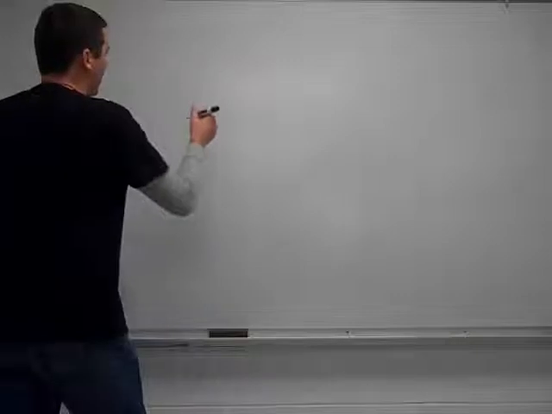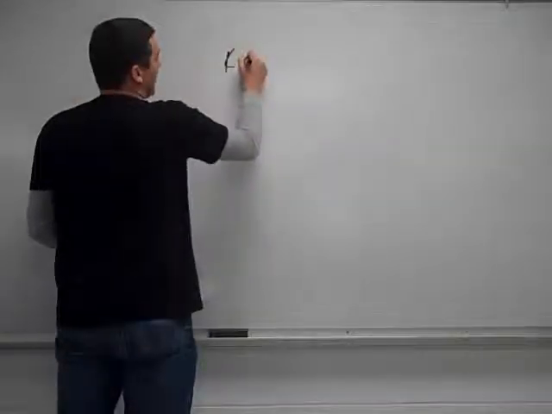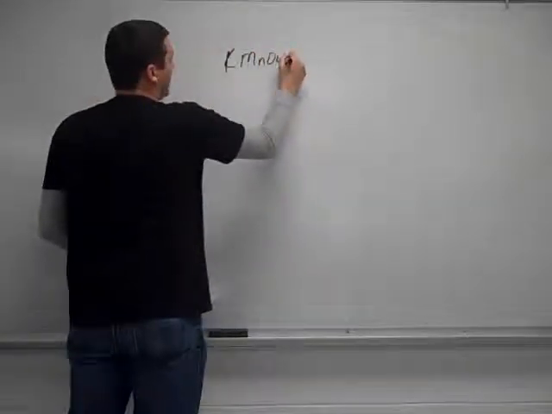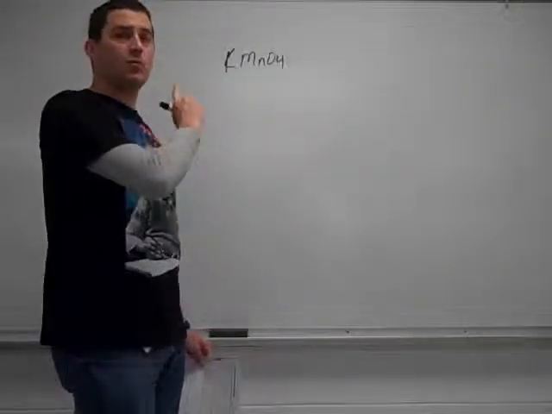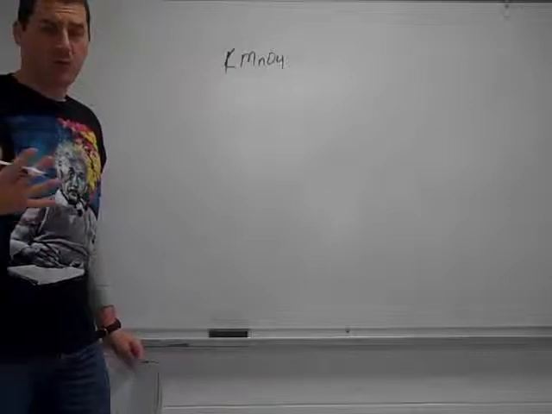So let's start on your worksheet. We're going to start with number 1. It says, determine the percent composition for each of the compounds below. And you're given the compound of potassium permanganate, or KMnO4. Well, the first step to this is to figure out how much 1 mole of potassium permanganate weighs.